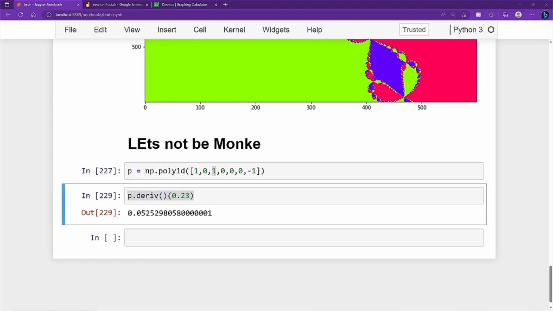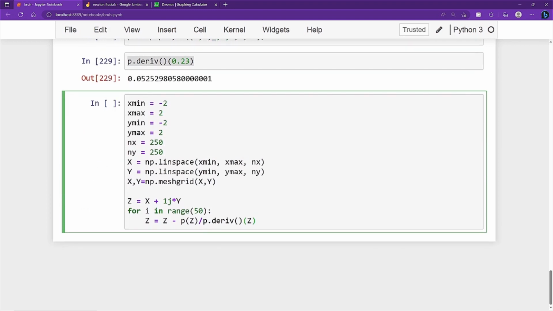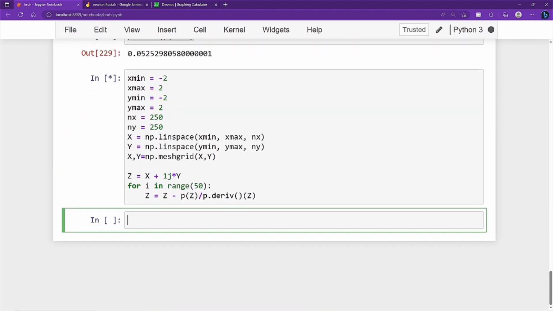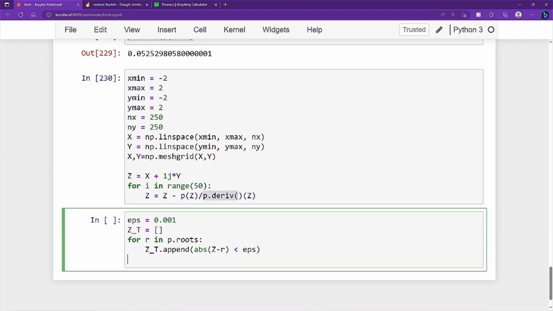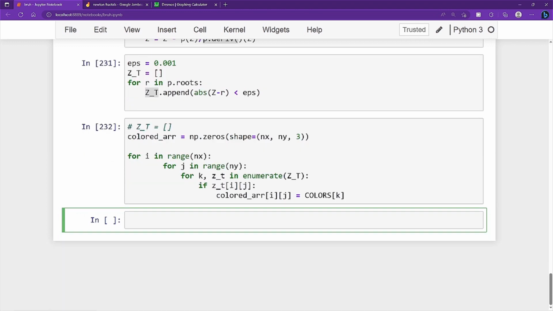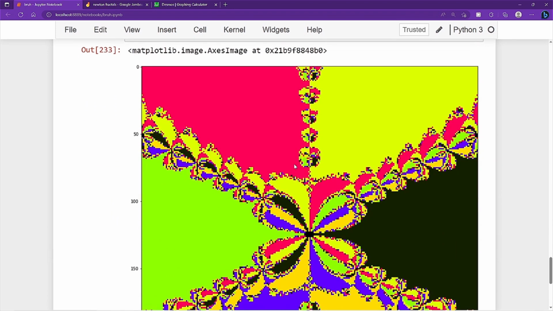Now I've already written some code here because it's basically using the same principles, so I'm not going to go into details. It's really just extending the same thing that we have written before to this, just using p and p.deriv instead of those. And I've already written these, so I'm just copy pasting. We're doing the same thing here, but a little bit different because we want to account for as many roots as there are. And there may be a better implementation for this. Do let me know.